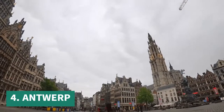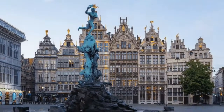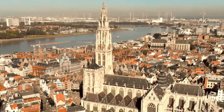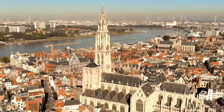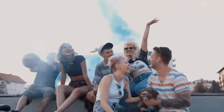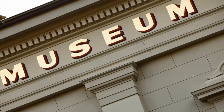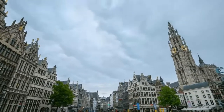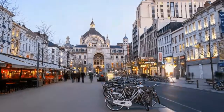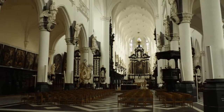Number 4. Antwerp is a multi-faceted city. It is a highly active city that offers the ideal blend of history and current modern life, even if it may not be as historically conserved as Bruges or Ghent. The diamond district, where more than 70% of the world's raw diamonds are exchanged, is the reason this city is so well-known among fans of wonderful cuisine, amazing beer, and good times. Antwerp is a city rich in art, where the Plantin-Moretus Museum is the birthplace of printer and bookbinder Christoffel Plantin, and the Rubens' House honors the Baroque works of Peter Paul Rubens. With the Gothic Cathedral of Our Lady, built in 1351, and the magnificent Baroque and Gothic fusion of St. Paul's Church, architectural treasures await.